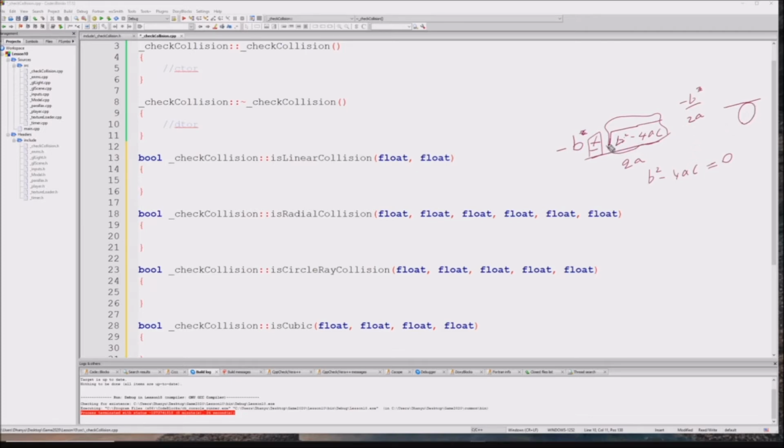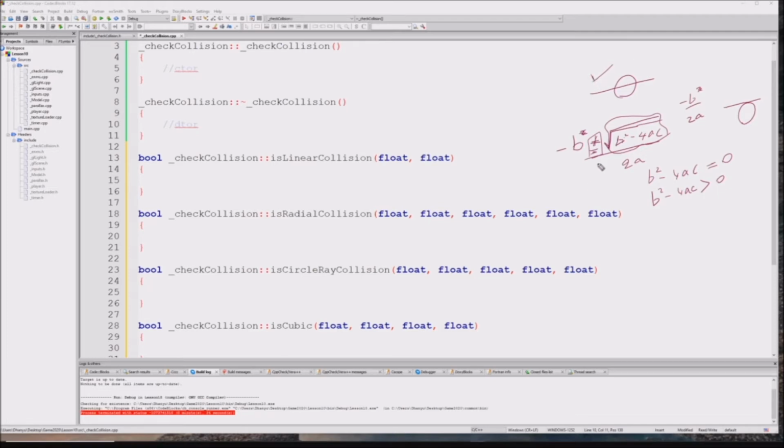The other one is, this is a square root of some value. So if I have b squared minus 4ac greater than 0, that means I have two values, obviously. Why? Because this being greater than 0 means the root exists, and then I have two values, one for the plus, one for the minus. So this is the situation we have to consider.